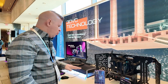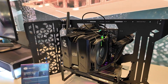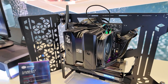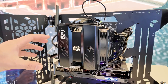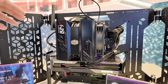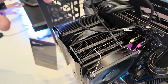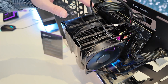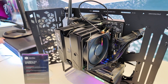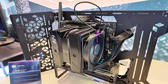When it comes to air coolers, Cooler Master has their new MA824 XT Stealth. We reviewed the original MA824 Stealth and it was actually the best performing air cooler that we tested in 2023. This new version has a very much the same design, but there are a lot of things changed as well. The top cover has a color-changing paint that as the heat in your system increases, it will change color, which is going to be pretty cool. The dual tower, dual fan design's fin pitch on the heatsink towers has been changed as well. On the original we had six millimeter thick heat pipes, but now we have a combination of six millimeter and eight millimeter thick heat pipes for better overall coverage. This is going to be available for $99.99.